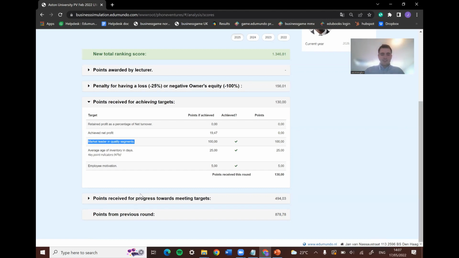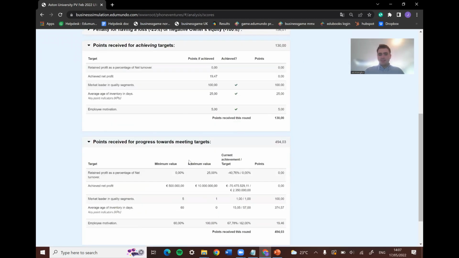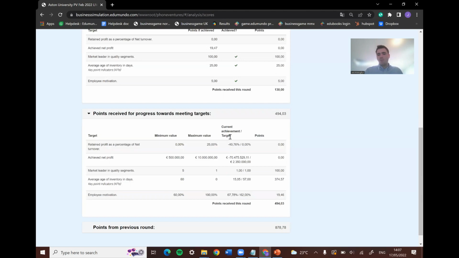But if you want to see what progress has been made and what achievement you currently have, that's where the progress table comes into play. In this section, you can see your current achievement over the target that you've set. As we can see with this team, unfortunately, their financial targets they were unable to reach, but I'm going to go over why those reasons have happened later on in this video.